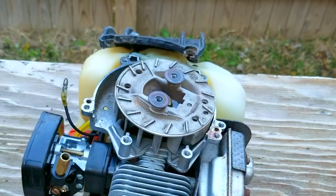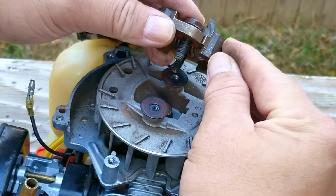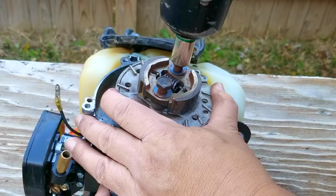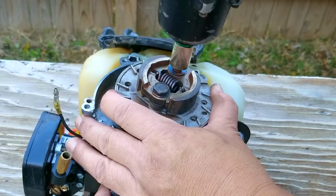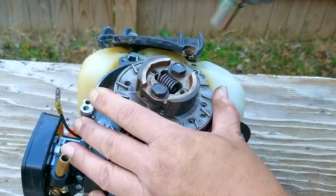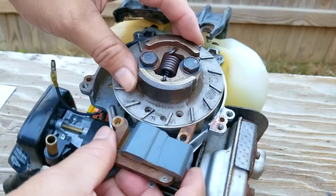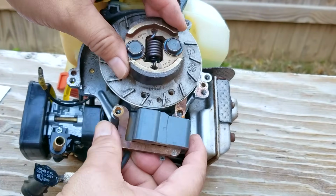Now since I had my suspicions about that blue aftermarket ignition coil, I'm beginning to think that it might be the wrong part for this machine. I'm going to reinstall the flywheel and the clutch back to the engine and then get a better look at those coils. After turning the flywheel so the magnets face the coil's position, I'm going to place the old one against it and see how it should look.